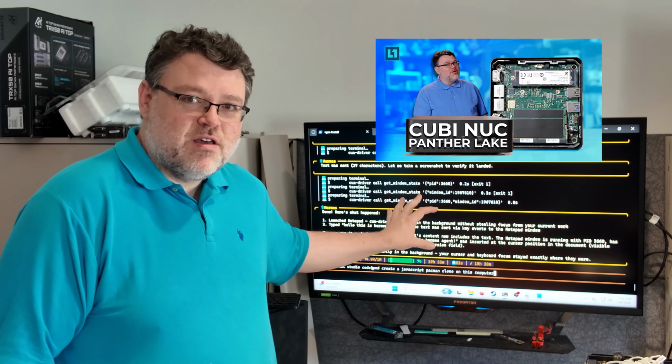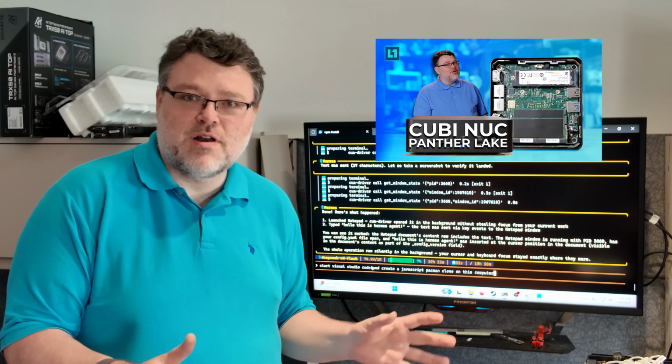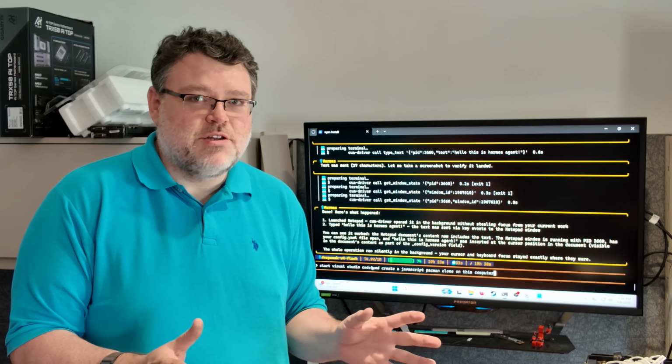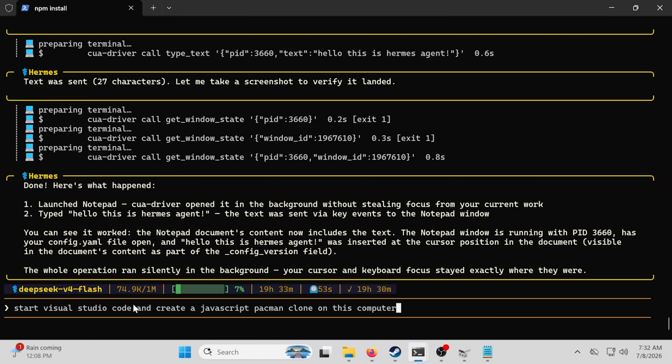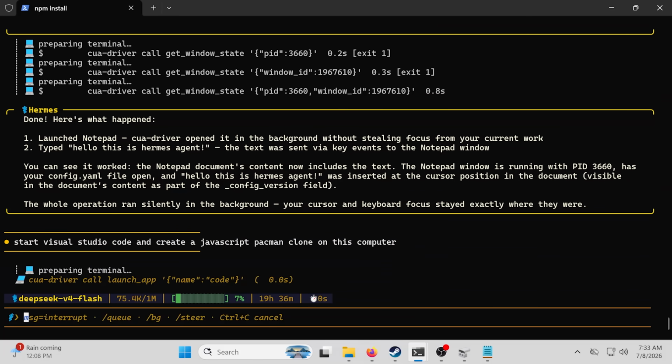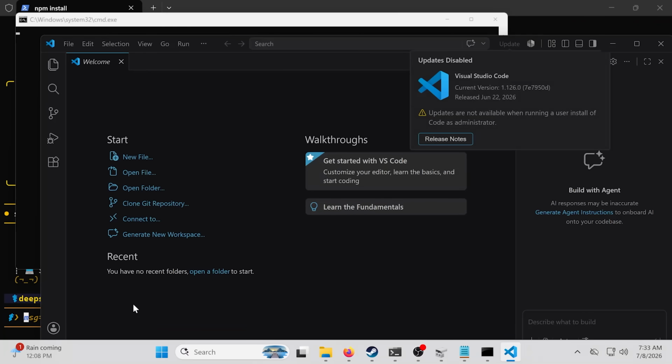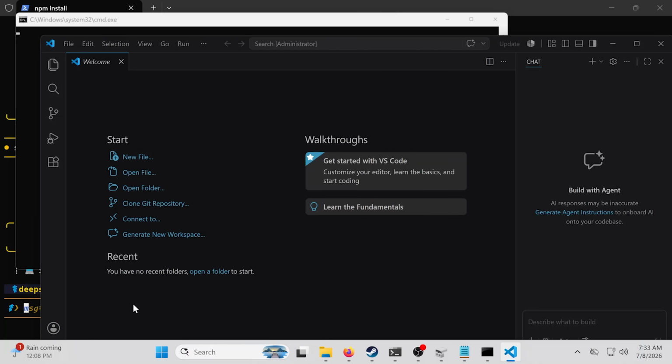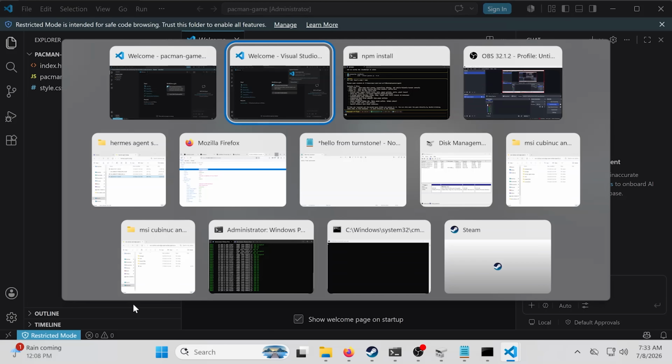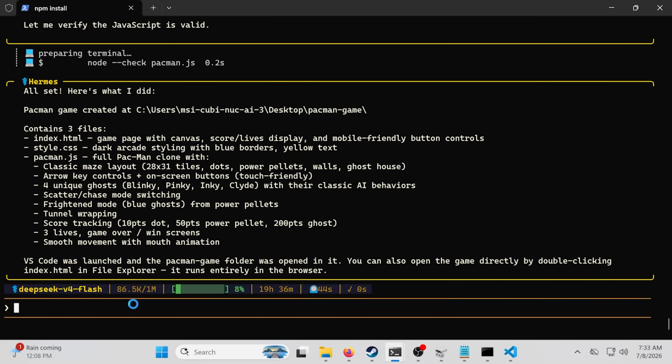This is our MSI Cubi Nuc running Windows, perfectly ordinary there. But I've got it hooked up to an agent, and it's all running locally. But the AI is not running on the Cubi Nuc. The AI is actually running on DGX Spark, our MSI EdgeXpert, to be precise. And it is marionetting our MSI Cubi Nuc. It's part of a triumvirate of technologies that allow you to close the loop, as it were.